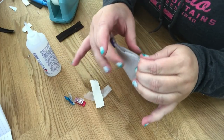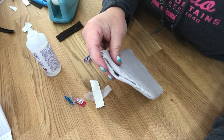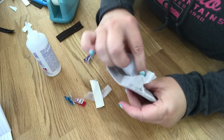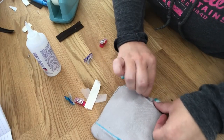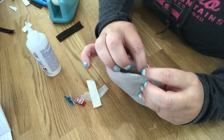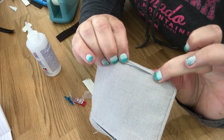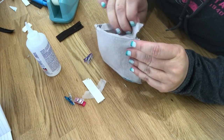put that up. Now if you tear it really bad, another thing you can do, which I can actually show you because mine tore pretty good this time, you can actually put this whole side down like this, and then you can leave excess. This is why it's nice to have excess right here. You can have a little lip like this, and you can actually glue it over instead of completely sandwiched. You can glue it over a little bit like this, and then you'd have a straight edge and you won't see anything. So I'm actually going to do that because that will work a little better for mine, the way mine is.